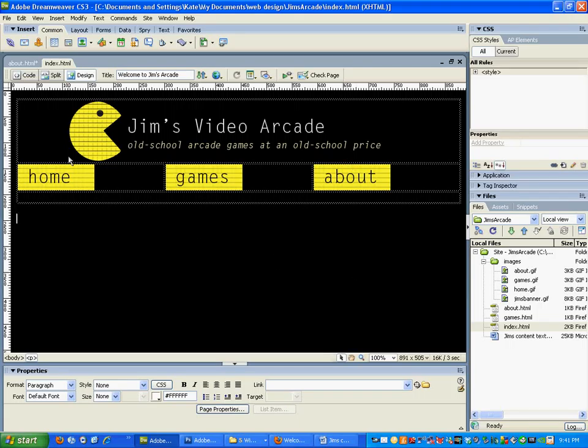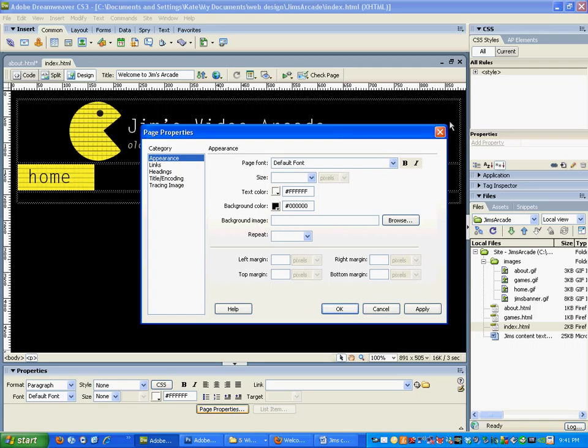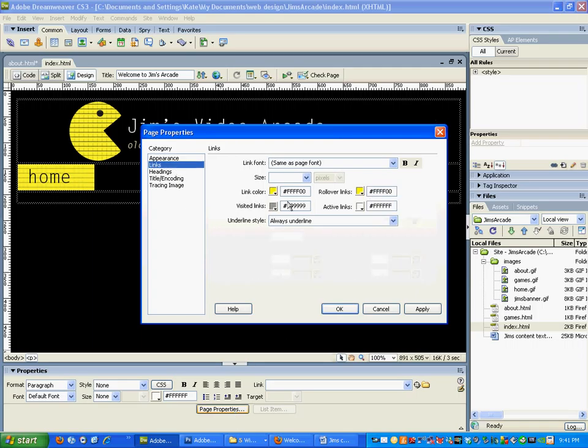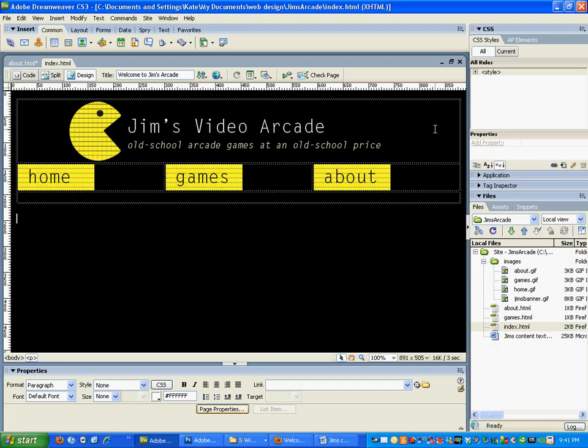So last tutorial we learnt how to add background color by going into our page properties, and also how to change the color of links, and also how to add a basic table in, in which case I did 3 rows, so that I had a row for my banner, a row for my links, and a row for my content, which I'm going to add in this section. And I had done it as 3 columns so I could split those up. I could have also done it as 1 column and had those closer together.